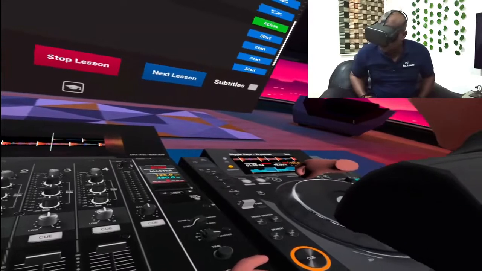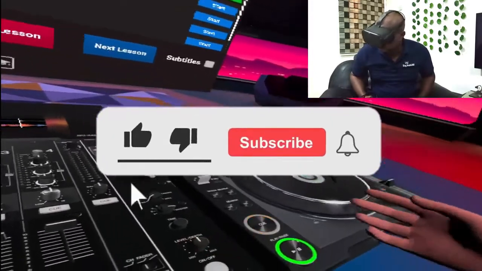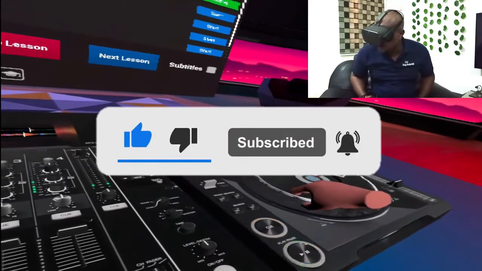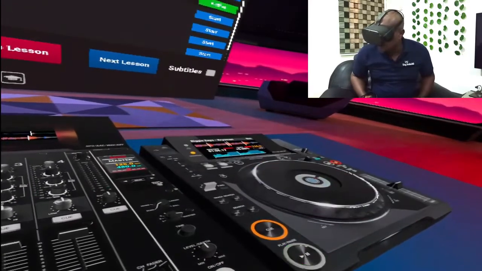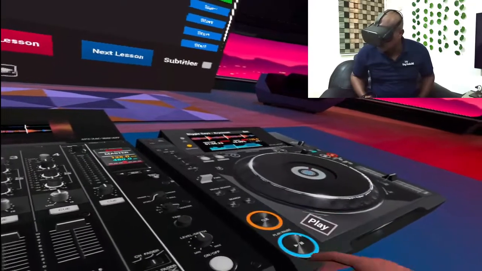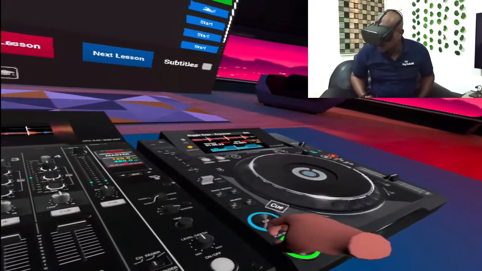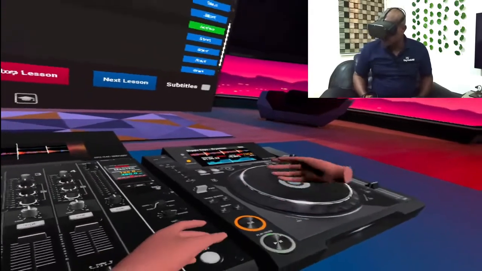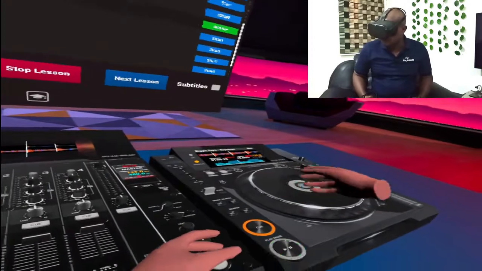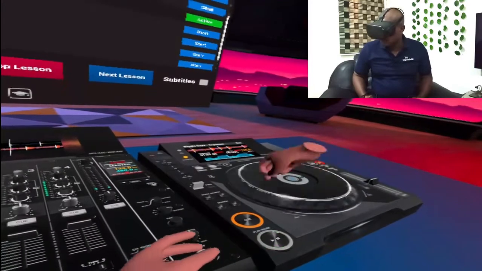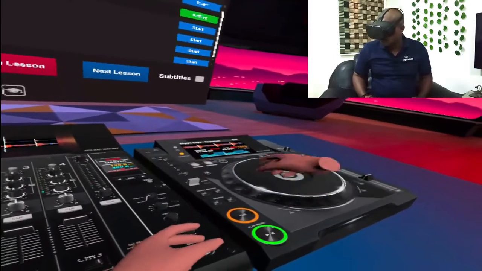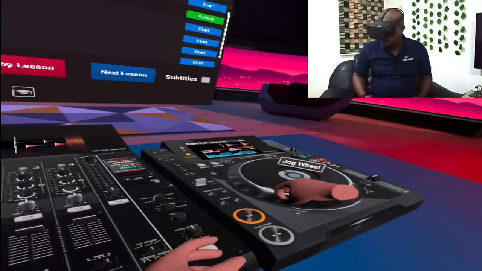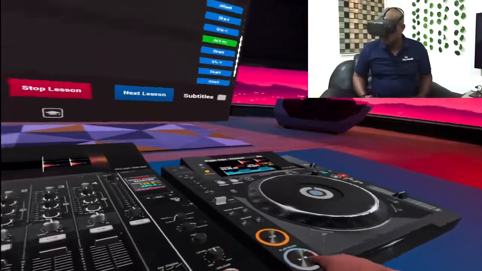So let's say I move it here, and then I can actually use this in combination with the jog wheel itself. Get a lot tighter to the point that I want, and let's say, okay, that's where I want my new cue point to be. Now, another great way to use the needle search is to get back to the very beginning quickly. So instead of having to rewind this all the way back to the beginning by hand, I can use the needle search and grab it and bring it all the way back to the beginning, and then I can reset my cue point to be there as well.